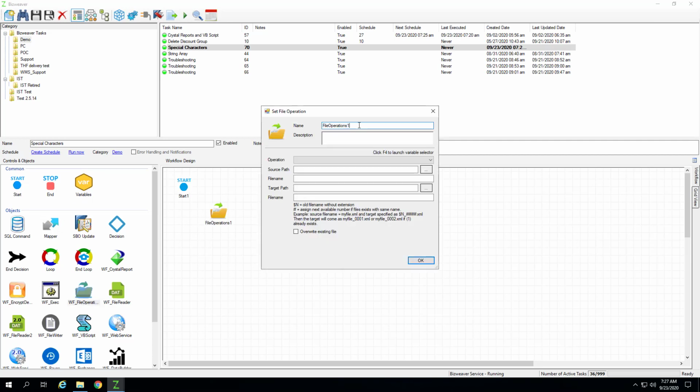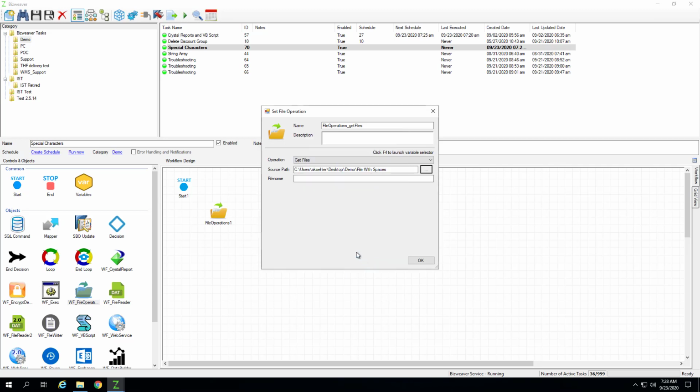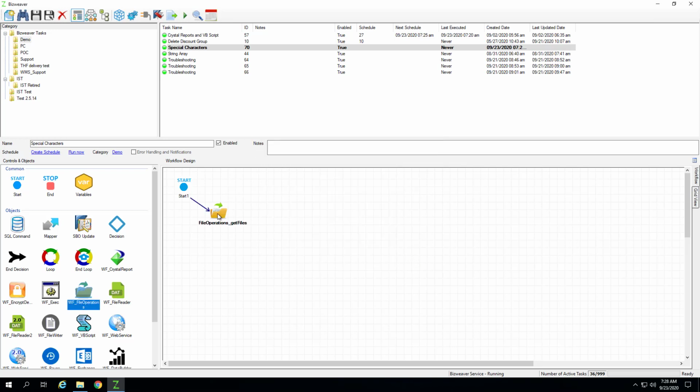So normally when you get files using the file operations tools, there tend to be free-form fields in them that can possibly have special characters in them. Anything like a single quote, asterisk, anything that can actually cause an issue within a SQL command when you try to insert it into a table, because generally you're taking the file that is a flat file and you're then entering it into a SQL table to use that data or house that data for use later, or maybe entering into SAP for expenses, anything like that.